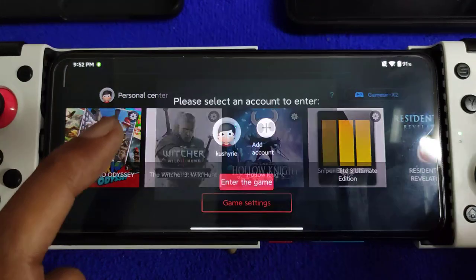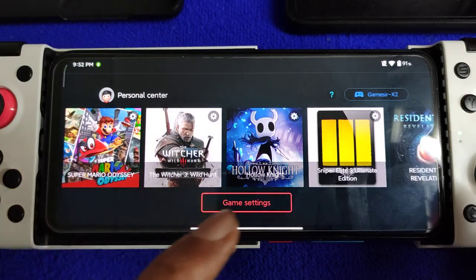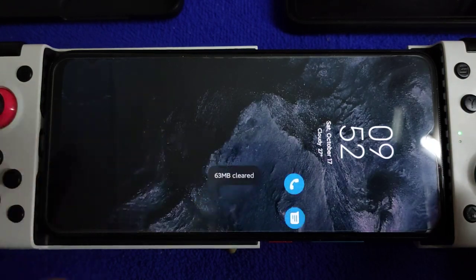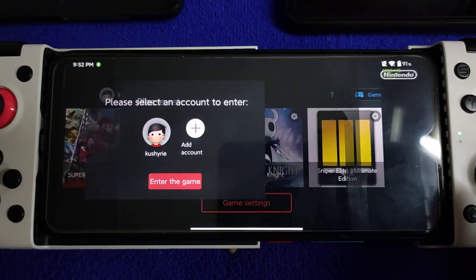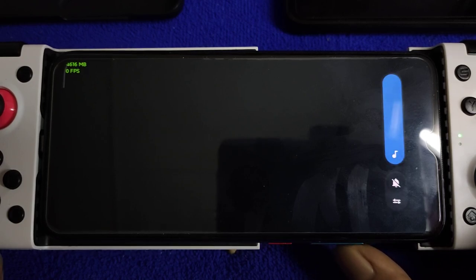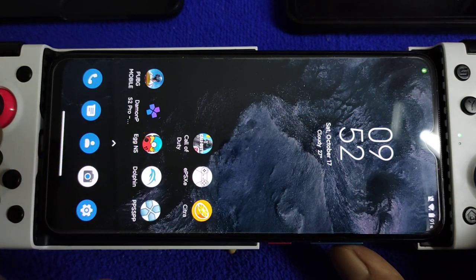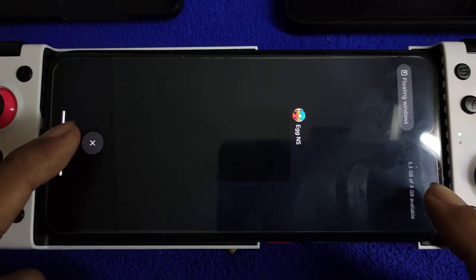Okay. Does it boot? How many games have I tested already? 12. Oh. The game is still running in the background. The Witcher 3. 4.5 GB. 5.3 GB left.